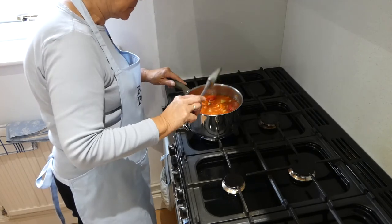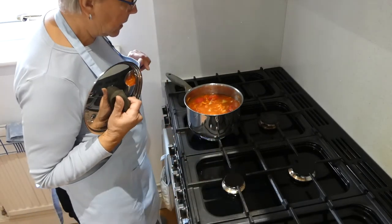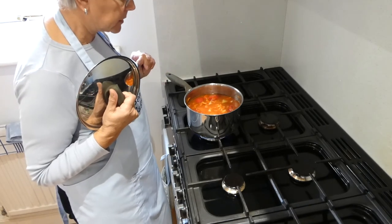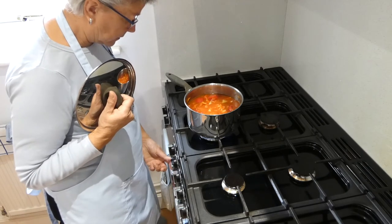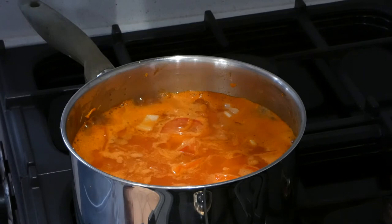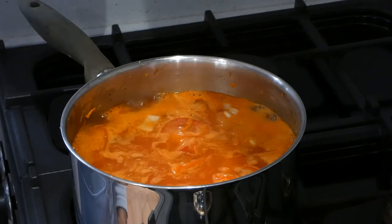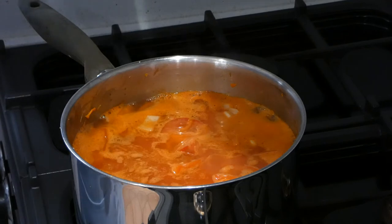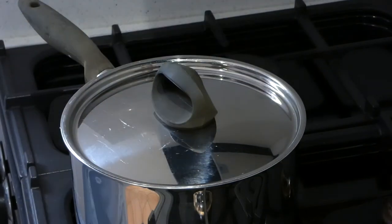Give that a stir, bring it to the boil, and once it's boiled you're going to need to put a lid on it. It will then take anything between 25 and 35 minutes for your chunks of potato to cook — they're the thing that will take the longest. It's bubbling quite nicely around the outside, so turn it down to a simmer — that just means you get the occasional bubble coming up through it — and put a lid on. You can stir it once or twice during the next half hour, and if you see the skins of the fresh tomatoes starting to peel off, take those off because we want to get rid of those. Lid on, timer — half an hour.